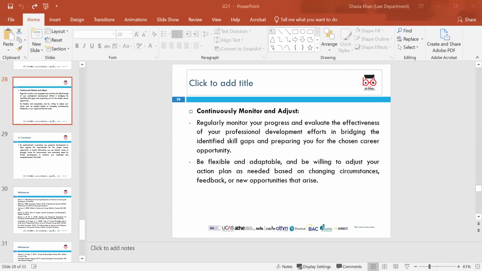So continuously monitoring and adjusting is really important, and self-assessment provides an opportunity for you to look at your strengths and needs, and make sure that you are getting enough training, getting enough CPD, and developing your skills, not just professionally, but personally as well. It looks at your needs too, because you need to identify what you need to improve and have continuous monitoring and adjusting.